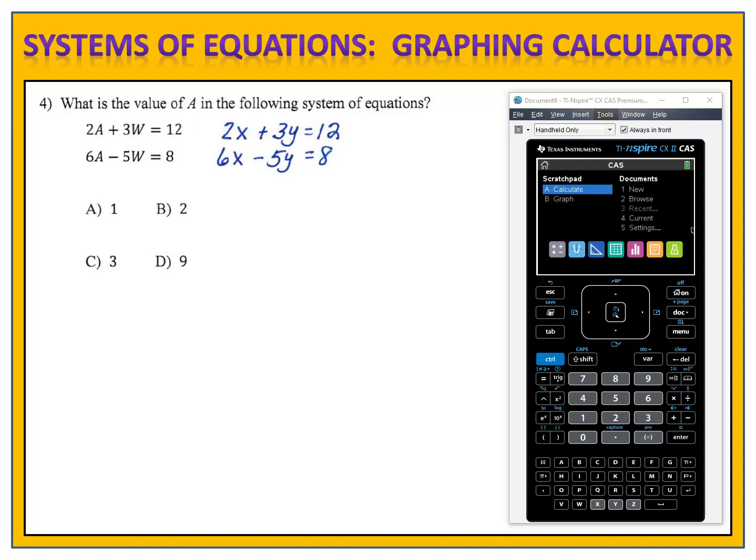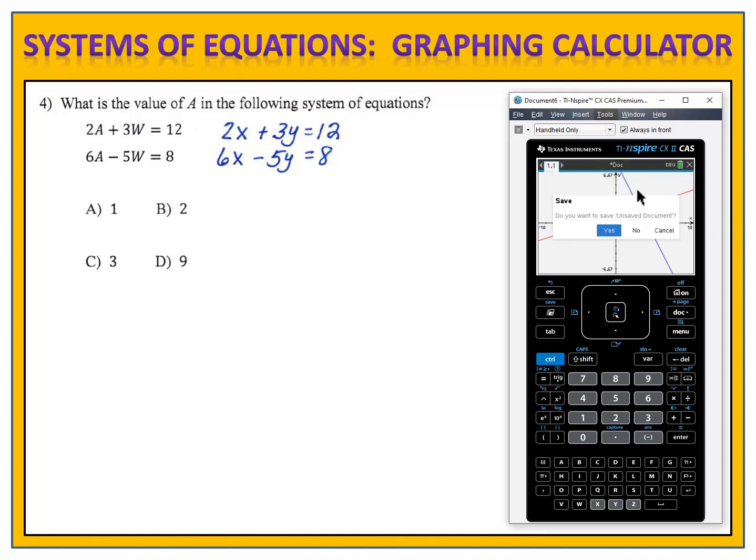Let's see how you did. We go into the calculator, start a new document. We add the graphs, and we enter our equations. Delete that equal sign, select relation, and write 2x plus 3y is equal to 12. That gives us our first line. We press the tab key, enter the second equation, 6x minus 5y is equal to 8.